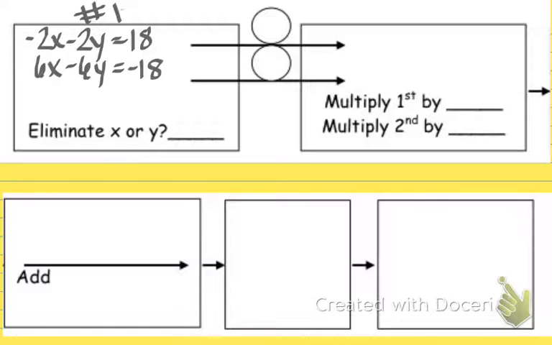Before our equations were already set up for us, it was really easy for us to straight up add, or we just had to multiply by negative 1 to change the signs so that we would have opposite signs so a variable would eliminate. But looking at this problem right here, nothing is automatically eliminating. It's not as easy as just changing a sign. So if I look, I want to choose which variable I want to eliminate, x or y. It really does not matter which one I choose. On this one, I'm going to choose x.